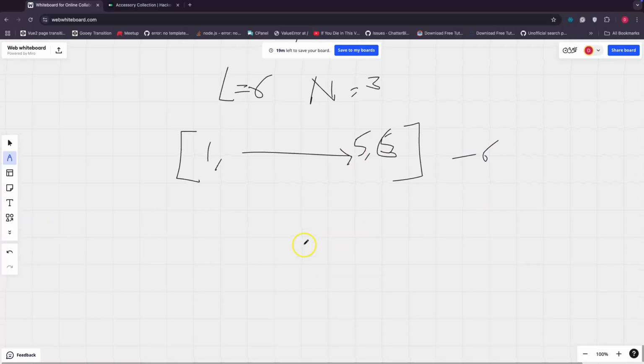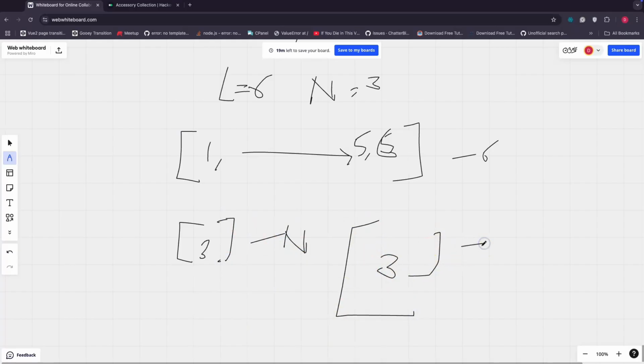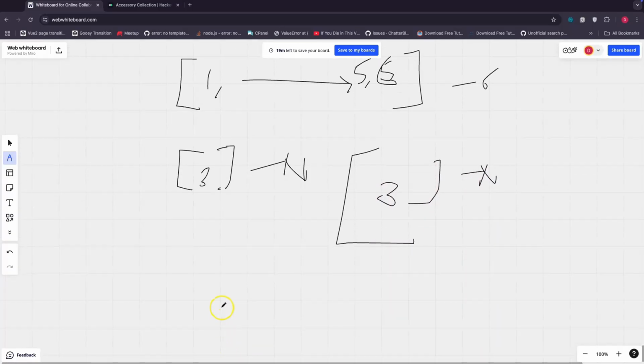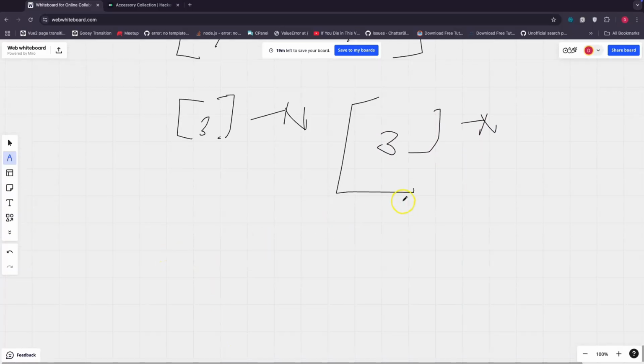Now, if we want to select 3 items from this, we shall have 3 items. This is one of the N. Then we shall also have another one, which also has 3 items, which is also N. So this gives us the number of times N can go into L.